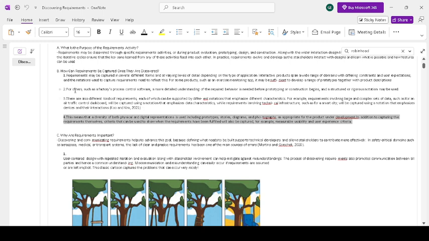So to answer how can requirements be captured once they are discovered, we use notation, but that depends on different applications.